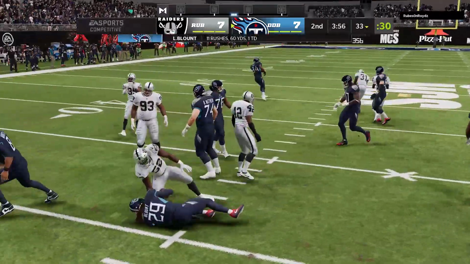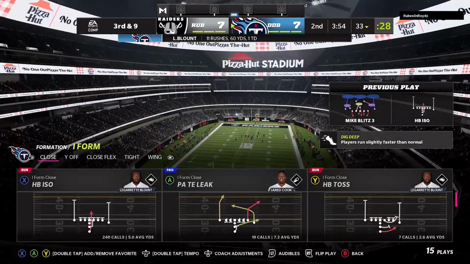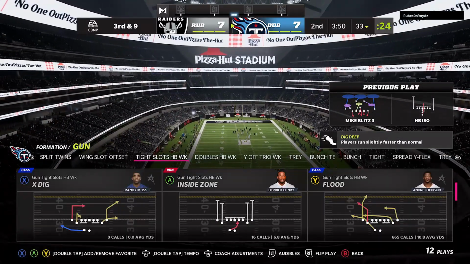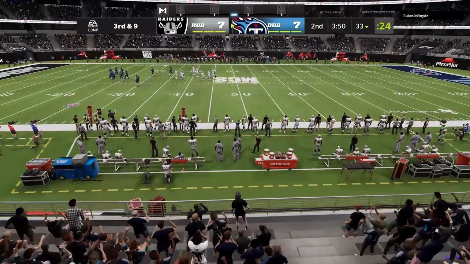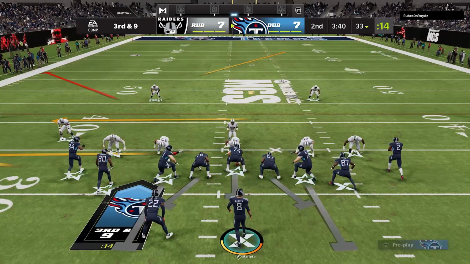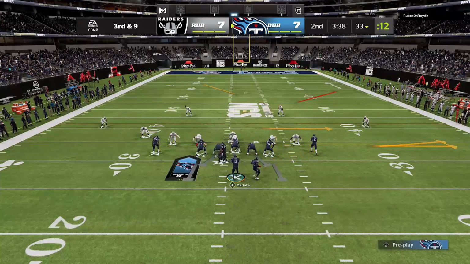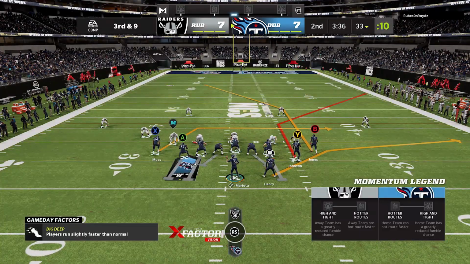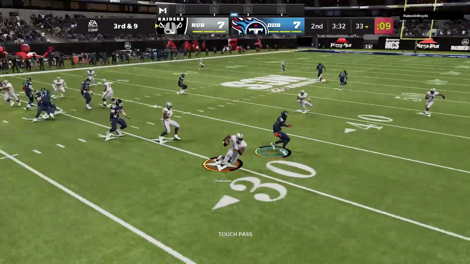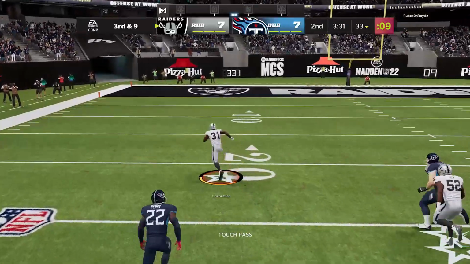Couldn't find a hole to hit. Only gained 1, and it's 3rd and long, 3rd and 9. I think we're going to go back to gun here and go to flood, my go-to on 3rd and long. So let's see what we can do here. I'm obviously going to flip it to the wide side of the field and see if we can get someone open here, whether it be Randy Moss, Andre Johnson, or Henry, as I just stopped running with Henry.